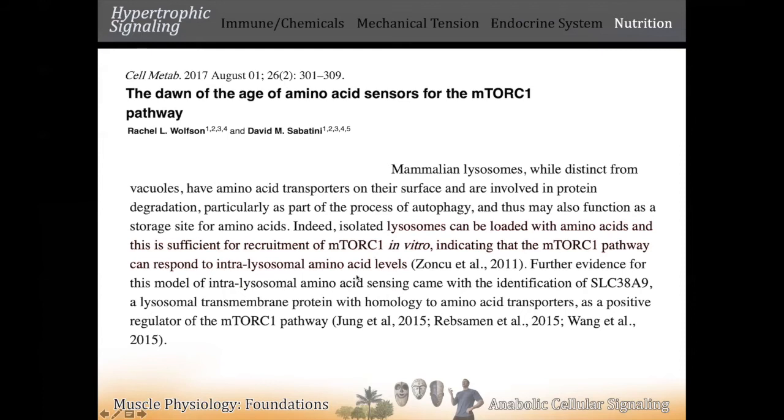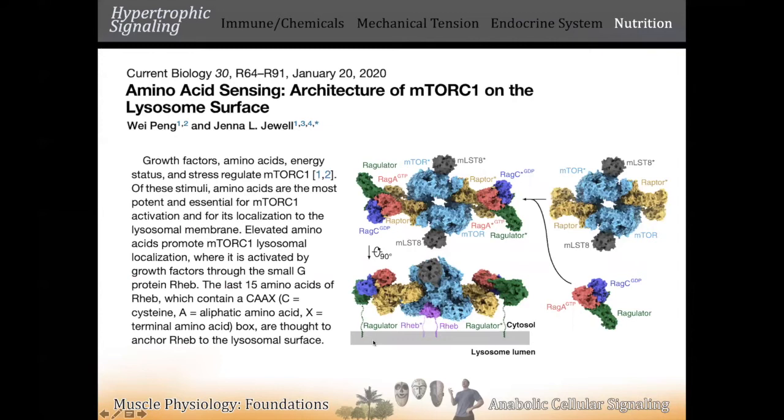So cytosolic amino acid levels matter, but also intralysosomal amino acid levels matter. And so here's how it works, just a brief glimpse: you have RAG, especially down here, this GTP. This actually binds to Raptor. Again, I said Raptor has a lot of interactions. Raptor is so critical. It's this point of interaction for so many things. And RAG is going to bind to Raptor, and then we mobilize mTOR to the surface of the lysosome.